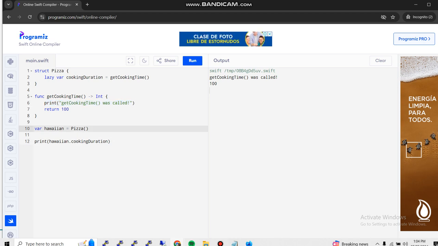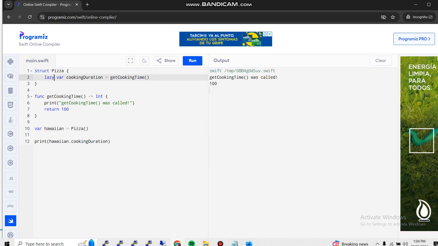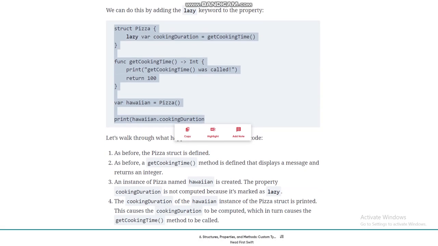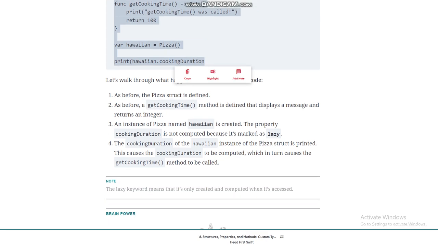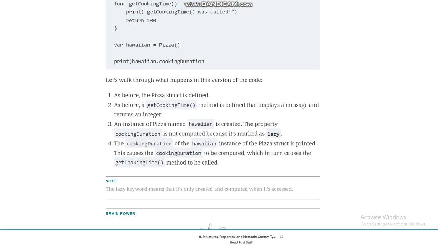We have this one and lazy. Without lazy, of course, we receive the same value, but it means, right, that it's going to initiate later, right?